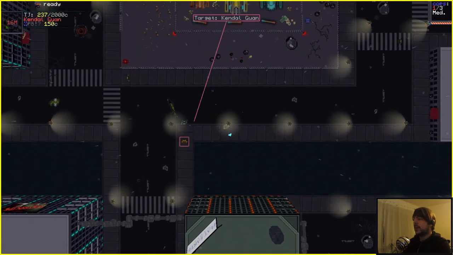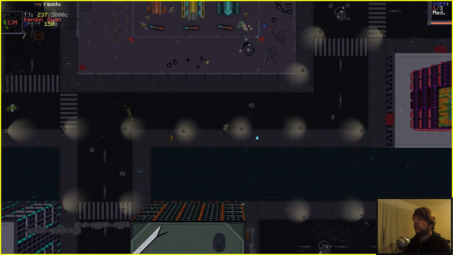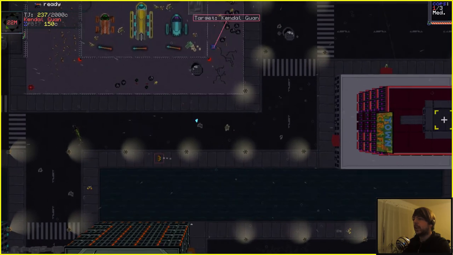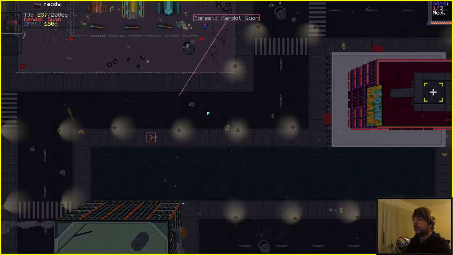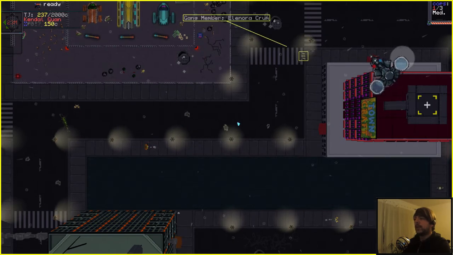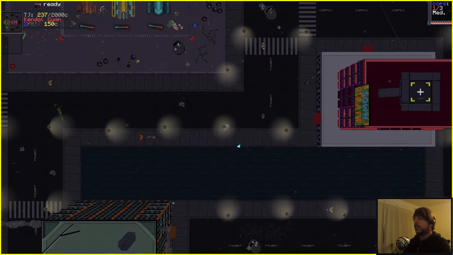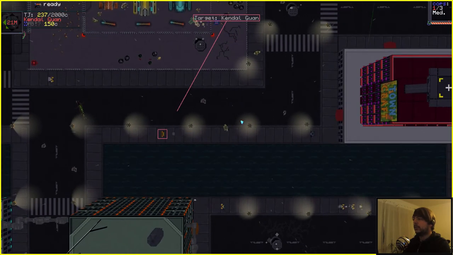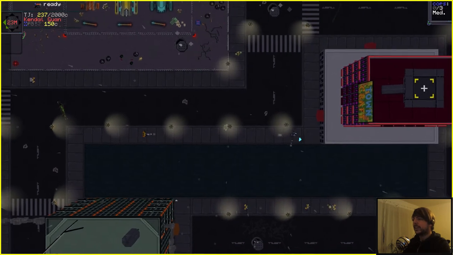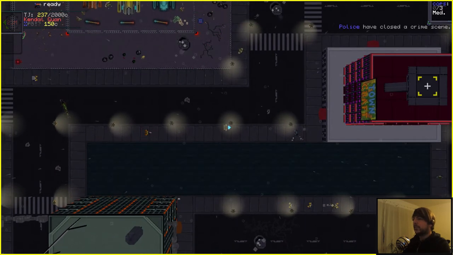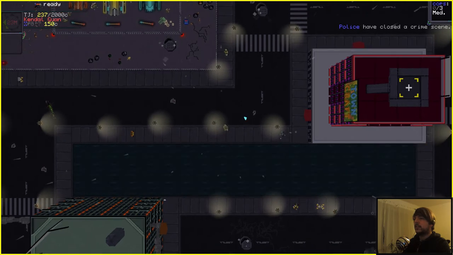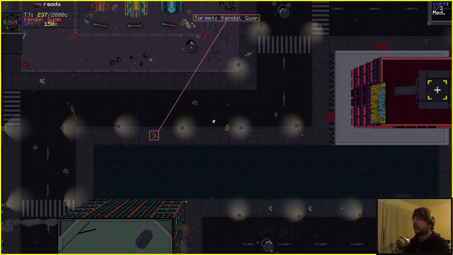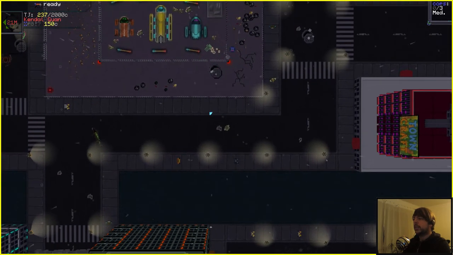But yeah, this is everything the game has to offer right now. Well, there are more weapons and some tools. Like, there's a lure, apparently, which can be used to lure targets into a specific area. I'm not really sure how that works, because I could not unlock it yet. But I read about it, so that might make things more interesting. But right now, it's basically waiting for your target to go somewhere where you can kill them, and then killing them without failing. So... Oh, the police have closed the crime scene, so they're not looking for me anymore. But still, there are three cops around in the area, which is probably not too great. But at least they're not looking for me anymore, so that's good.